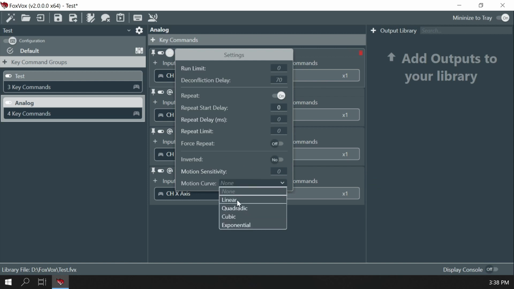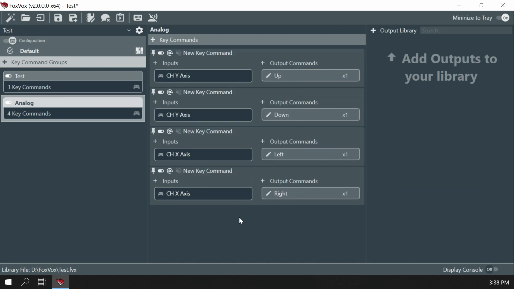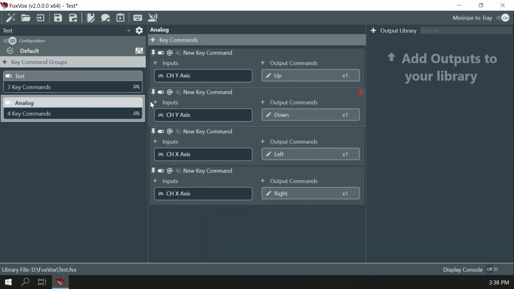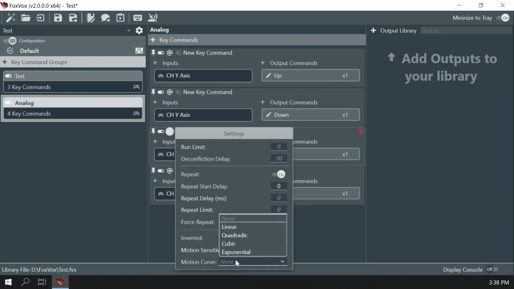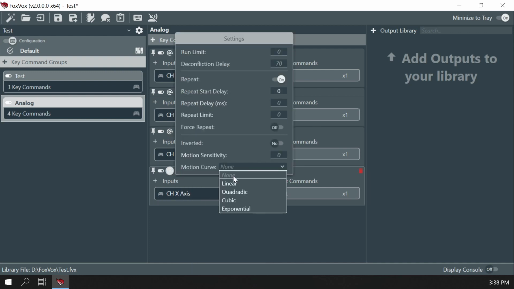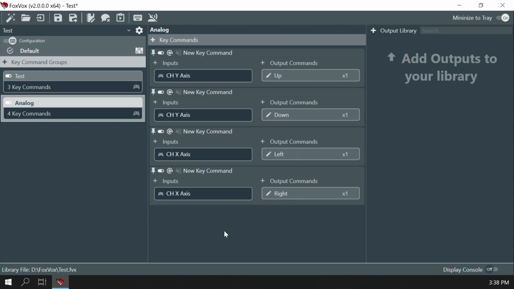You've got a choice between a linear, quadratic, cubic, or exponential extrapolation, and my preference is the exponential, but you can play with those to see which ones you like the best and how it affects it. But what this is going to do is give us faster speed when we move the axis further and slower speed when we're slower, so we have the refined control that we need, but that high end speed.